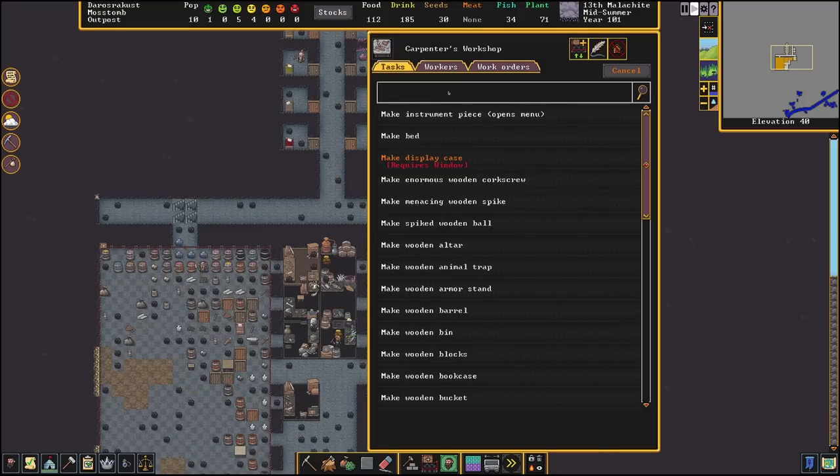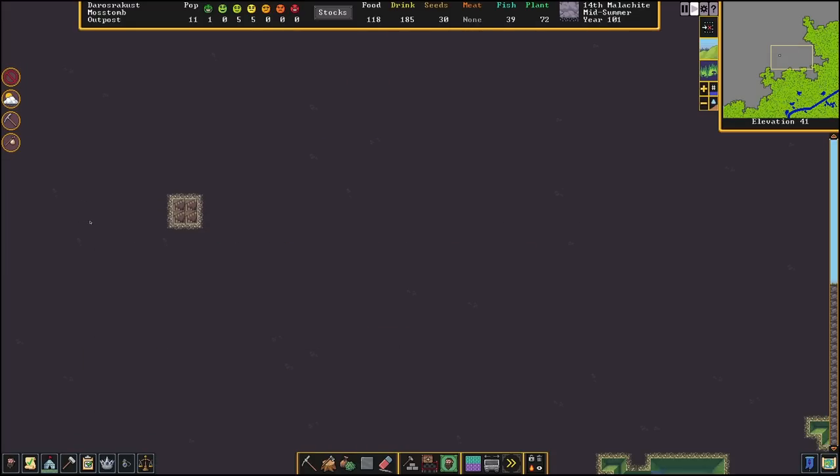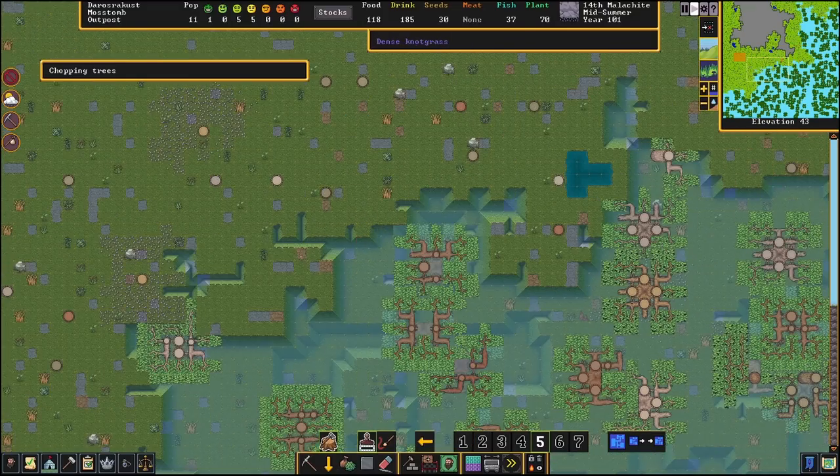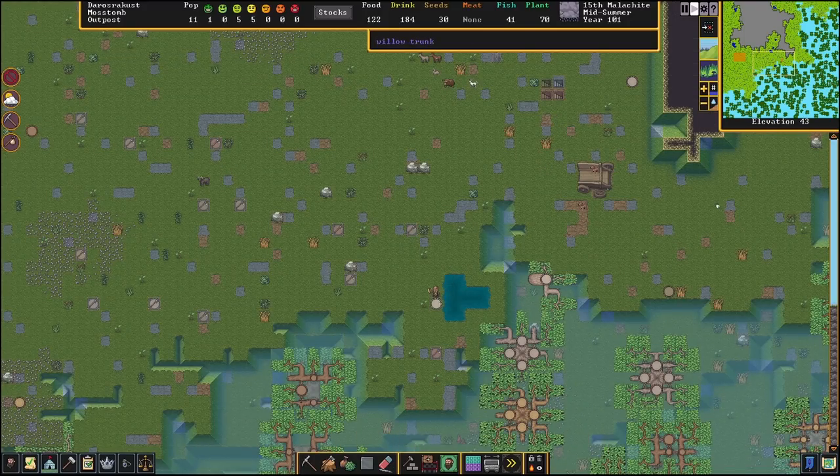Okay, maybe I'm gonna make it faster. Bookcase, yes, make it. Something is wrong. Need logs. Oh, we don't have wood. Okay, let's fix that problem then. So this should fix that problem. There is a dwarf and he will mine the wood soon.